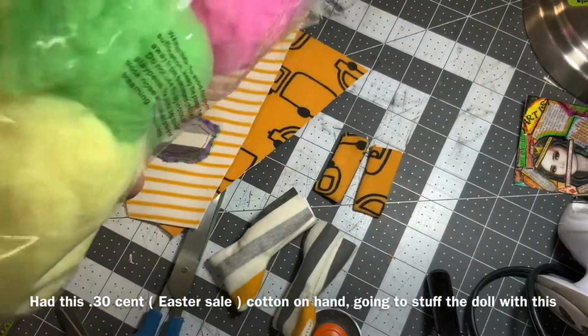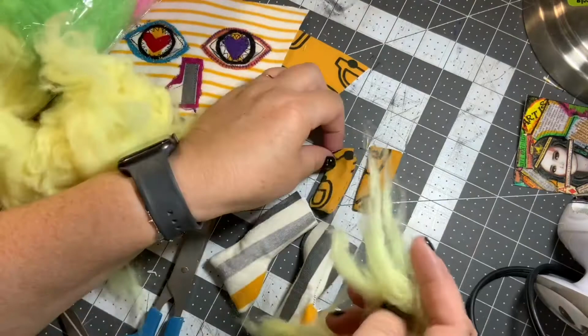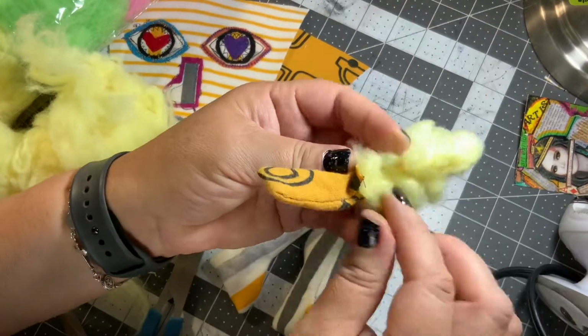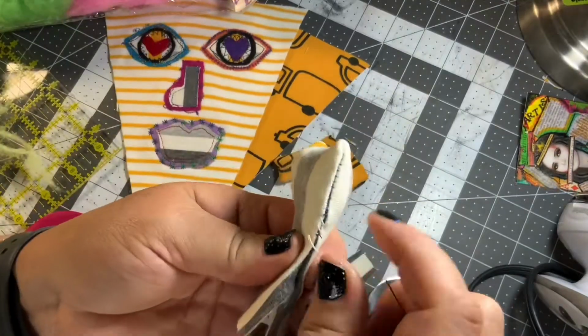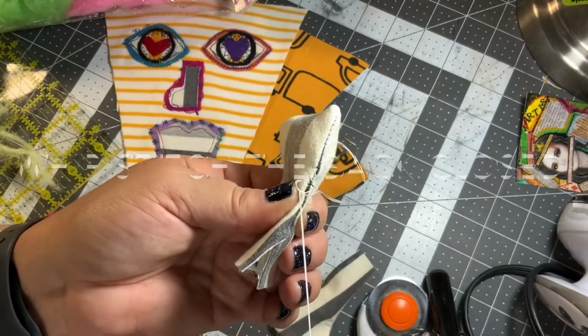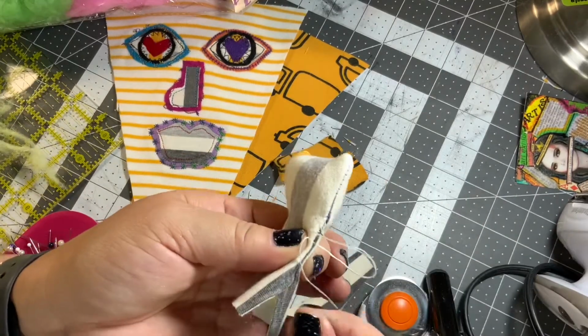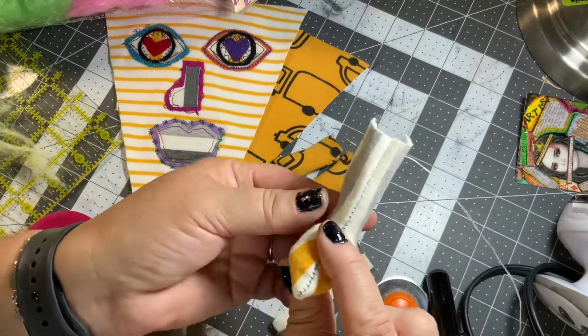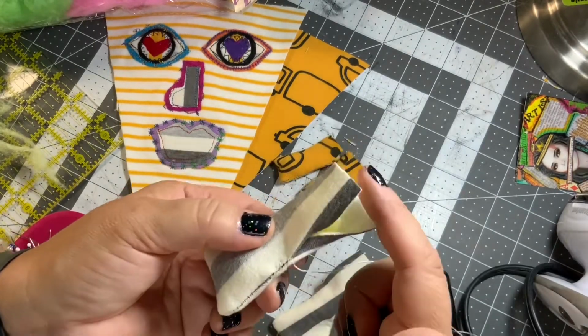So Hobby Lobby had a 90% off sale on their Easter projects, and I ended up buying this cotton because I actually wanted to make some really cool voodoo dolls. And whenever I was making the doll, I was like, oh my God, what am I going to stuff it with? And then I remembered my handy dandy sale. I ended up with a lot of cool stuff.